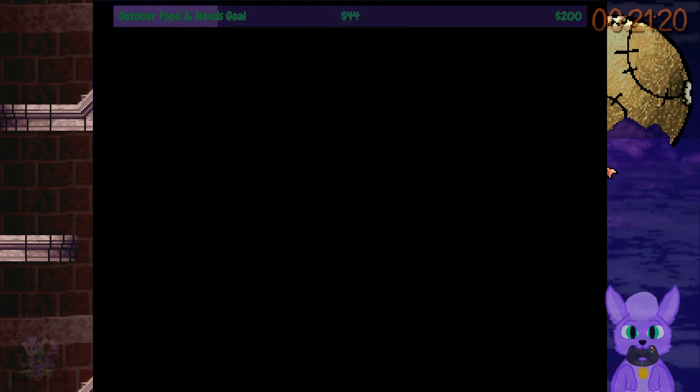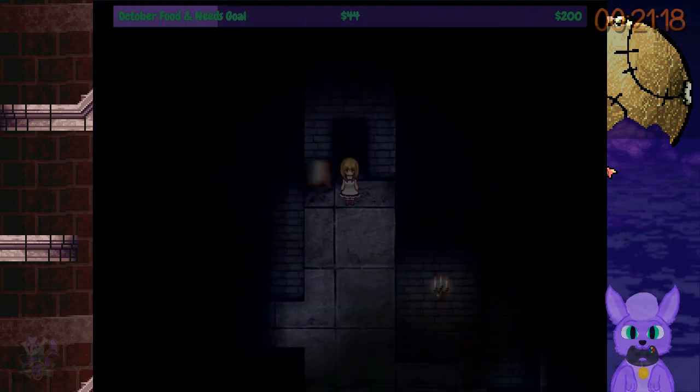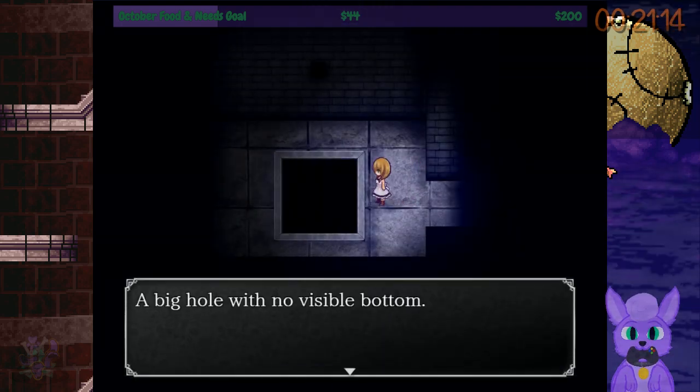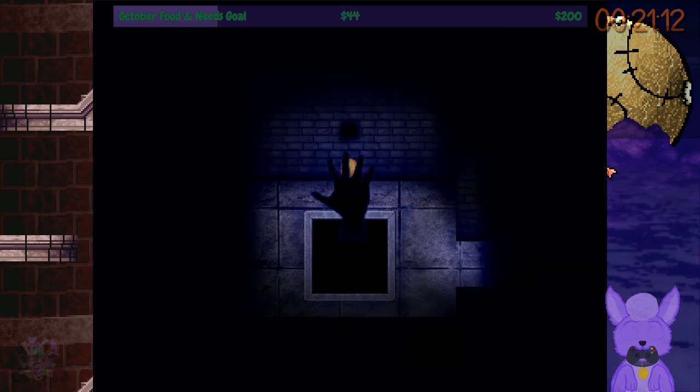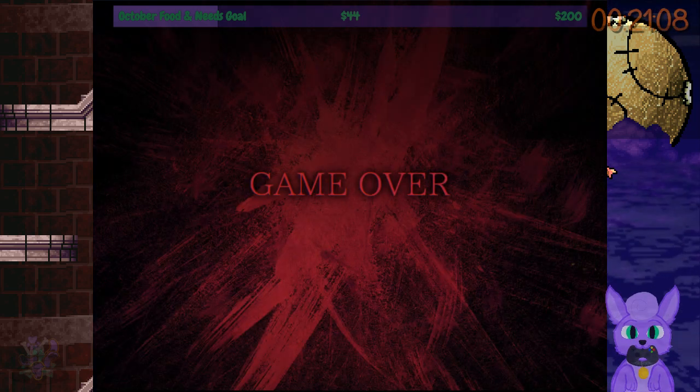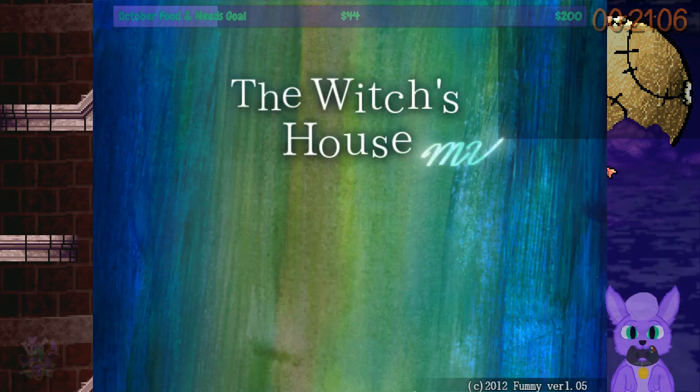Yeah, go where only one eye is open, I mean. How does one do that? A big hole of no visible bottom. There's water in here before. Oh, I see. I got smooshed.